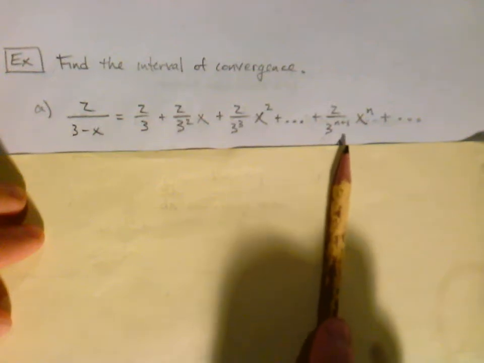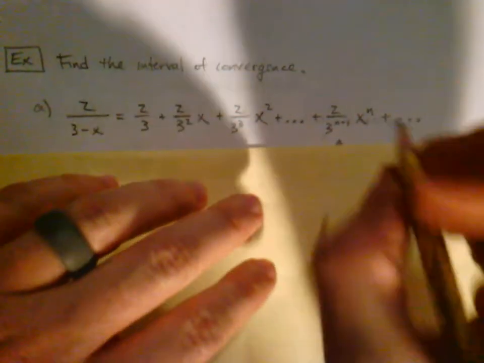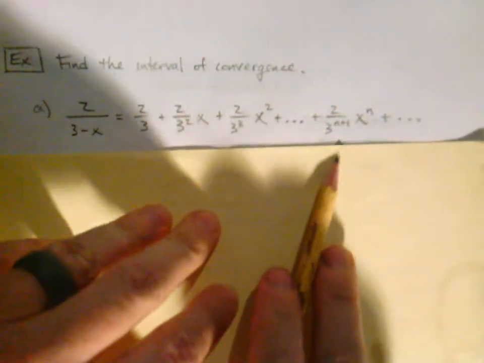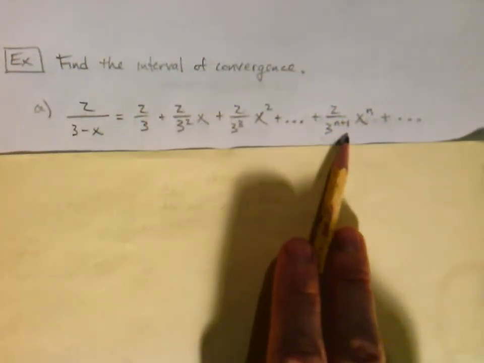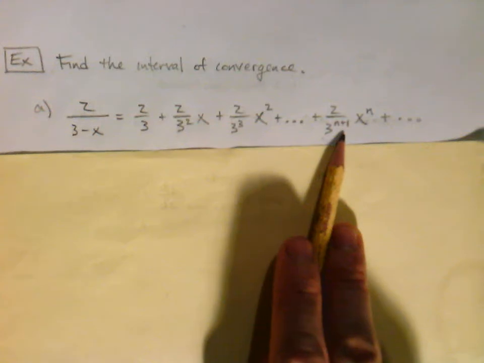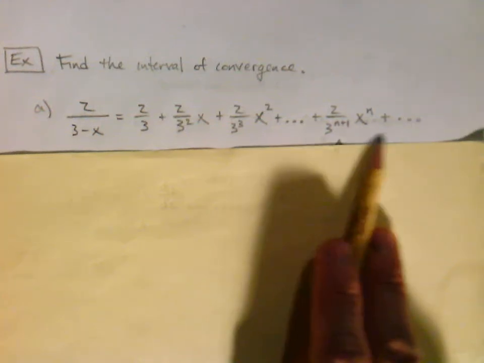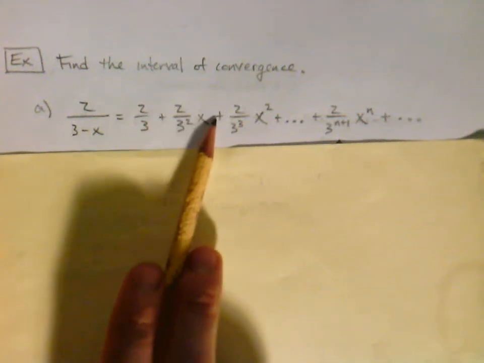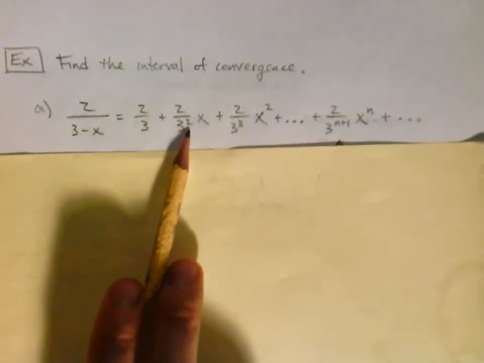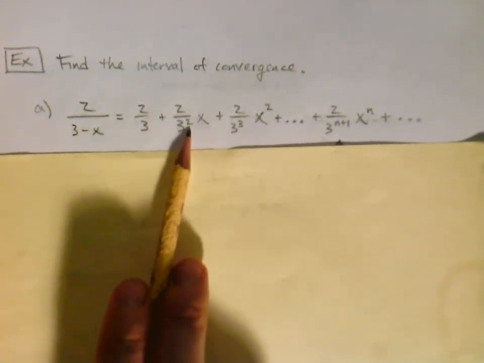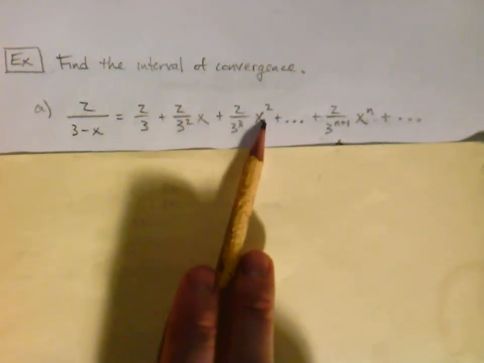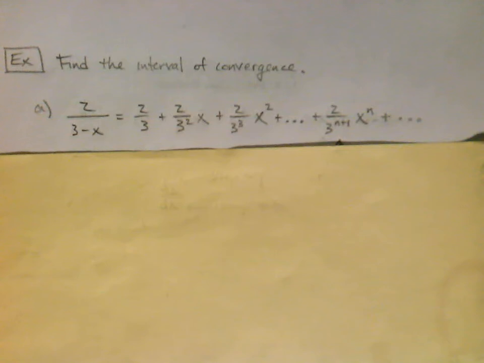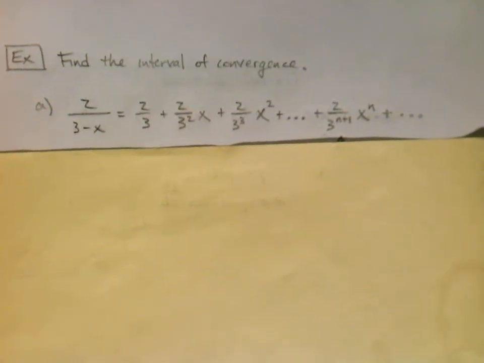This is the nth term, and parts of this are kind of small. 2 over 3 raised to the n plus 1 times x to the n plus ... So we notice the power of 3 is always 1 more than the power of x, right? So squared into the first, to the third, and squared. But they tell us that already. We don't have to figure that out. Okay.